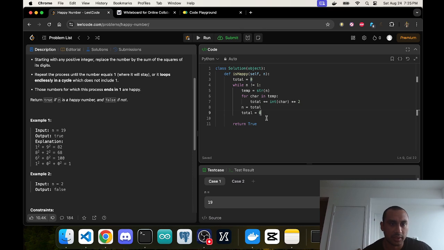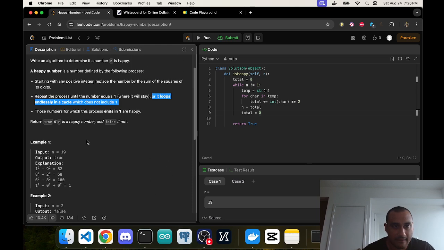It's supposed to loop endlessly. Repeat the process until the number equals 1, where it will stay, or it loops endlessly in a cycle which does not include 1. Yeah, so I keep going, I get 1 and I return true.